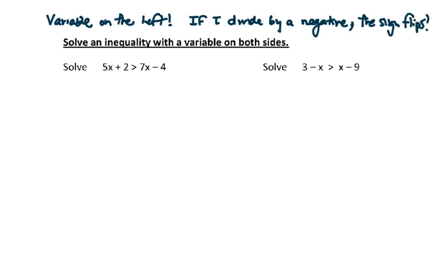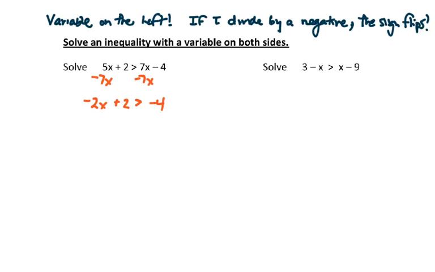We're going to see both of those things in this very first problem. Now, when I was solving equations, I thought it would be easier if we would move the variable, because I've got a 7x on the right, I've got a 5x on the left. In the past, I would move it so that there weren't negatives to deal with. But in this case, I really need that x on the left. So I am going to subtract 7x, and that means both of the x's are going to be on the left now, combined down into -2x. The +2 comes down, the greater than comes down, the -4 comes down.